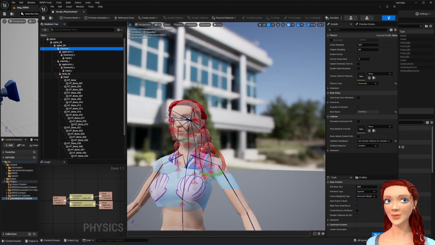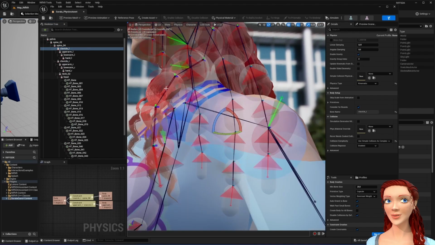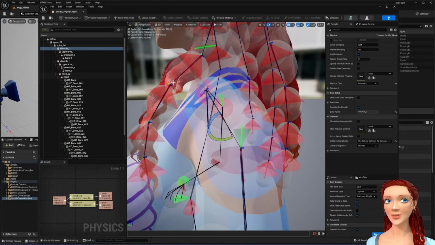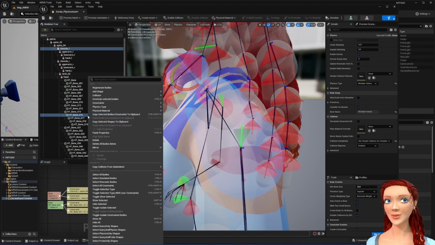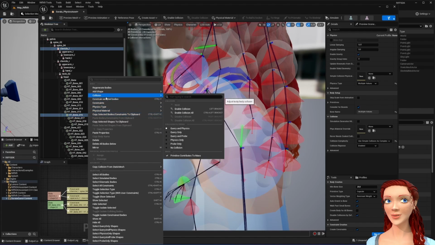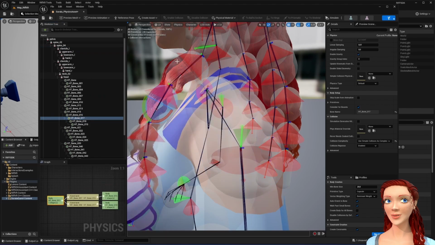And we don't want this hair strand, which is in front here, this one, this one, we don't want it to fall through. So I'm going to select it and I'm going to say enable collision. And also, let's see, yes, this one.